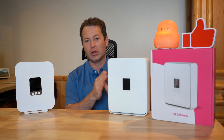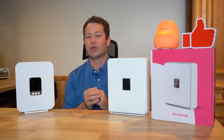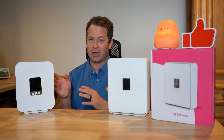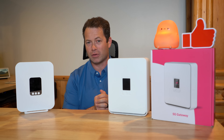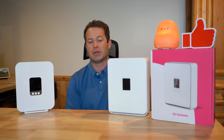If you are lucky enough to get really fast download speed — which I have gotten over 1 gigabit per second here in my house with T-Mobile Home Internet, typically using another gateway and an external antenna — Wi-Fi 7 can support that whereas Wi-Fi 6 probably cannot support much faster than that.